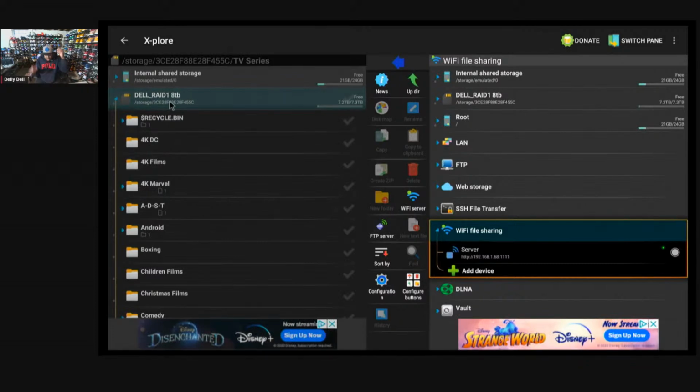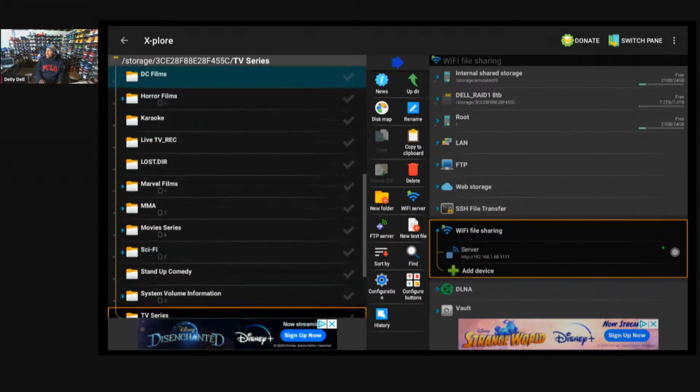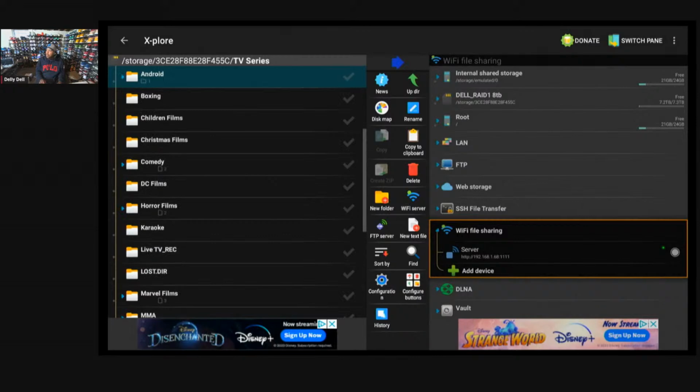I plan on creating this for someone, that way they can go right to it. As you see, I already have everything set up, and I just started this yesterday as far as creating my folders.